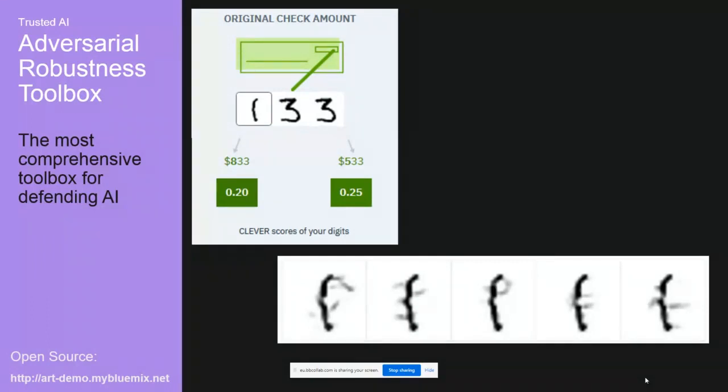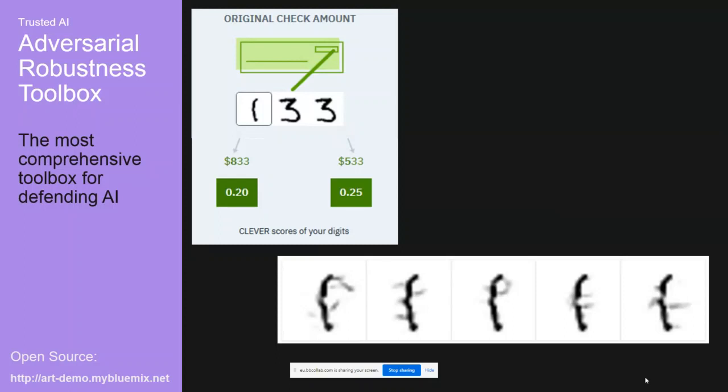So one of the things we do as part of that game is we show you at the bottom of the screen these digits, like 1, and we say which one of these is the most noisy image of a 1. This is the one that will be most able to attack your image recognition system for checks in this example, or which is the least noisy.